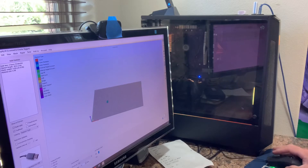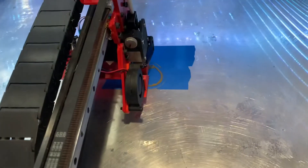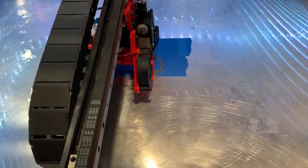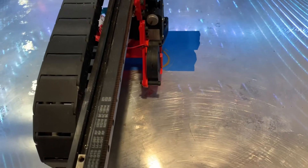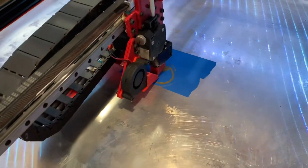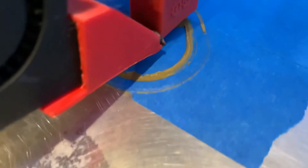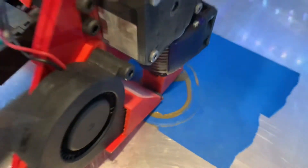We're sending it over to the printer now. Good things to keep in mind: blue tape works great, obviously you need to wipe it down with isopropyl alcohol, and if you're in a bind — like I was during COVID this past year — Windex works extremely well and is very cheap. You can already see the color as it's printing — it looks like mud, but once we're done we'll see what we've got.